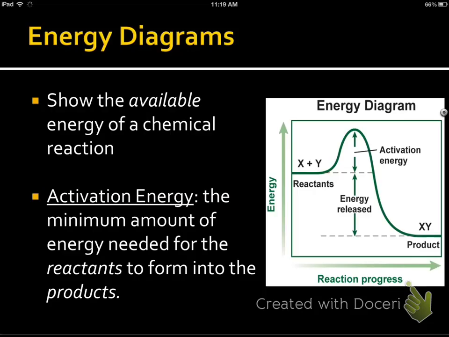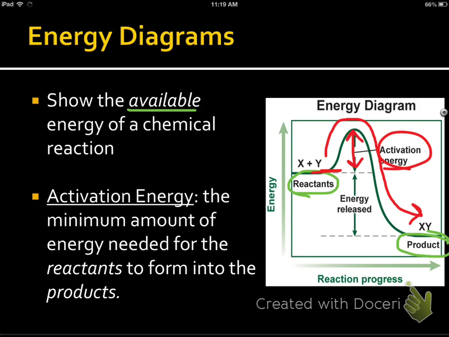So now on to energy diagrams. So these show the available energy of a chemical reaction. So here's those words again. Reactants, products. So activation energy, let me change our color. Activation energy is this spot here. So the amount of energy it takes to get kind of over that hill. So reactants started here. It's the amount of energy it takes to go up and then downhill. So it's this spot to there.